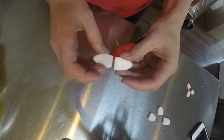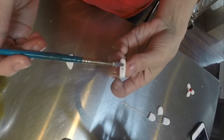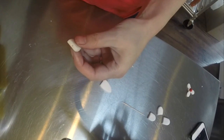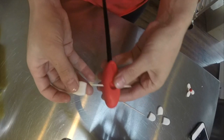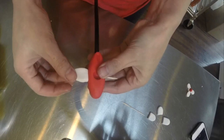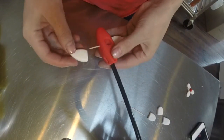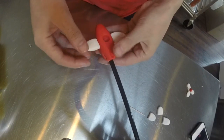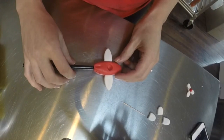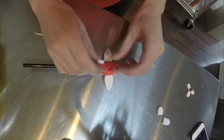So now that our propellers and wings and everything have been drying, I'm going to pre-poke a hole into the wings so that they slide onto the toothpicks fairly easy, and just attach them with a bit of water. Just be gentle that you don't crack anything. And we're going to do the same thing with the back propeller areas.